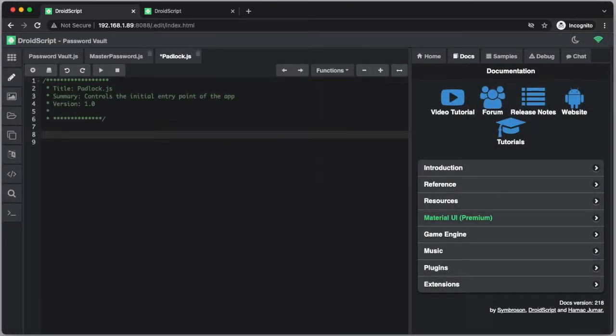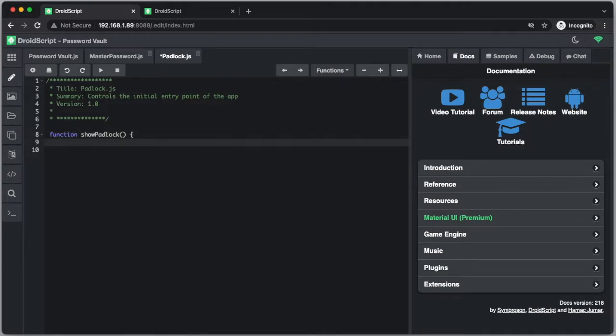What we need to do is create a function for show padlock. And we're also going to have one for hide padlock. So it's like a get and set, but this is just basic functions for now.